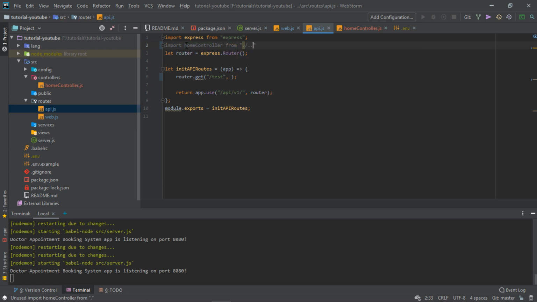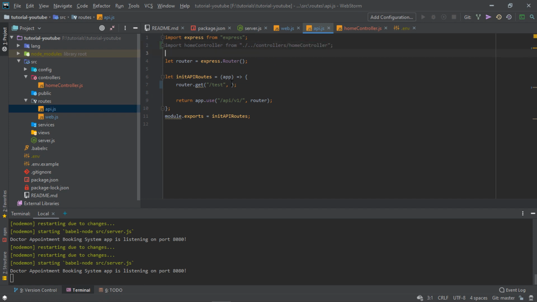In this I will define a function, handleWebTestAPI. Because we don't have the function, it will tell us it is an undefined function.